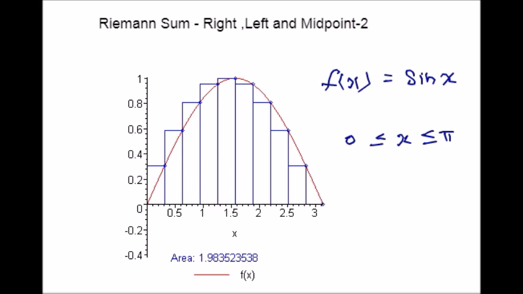One simple way to remember this formula: we all know the area of a rectangle is height times width, or length times width. In the same way, you will be multiplying f of x with delta x. You just multiply, and for all the values i equal to 1 to n, you start from 1 till n. So you find the products and add them up. This is the concept, simple basic geometry of the area of a rectangle. And finally you find the total area, that is nothing but our Riemann sum.